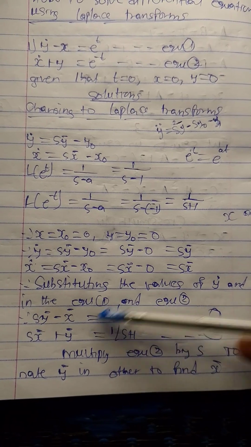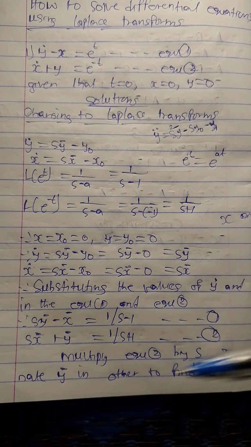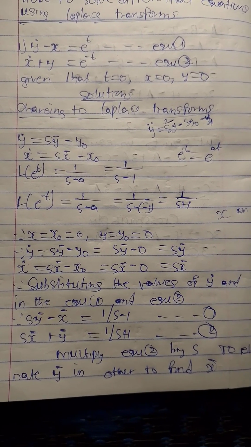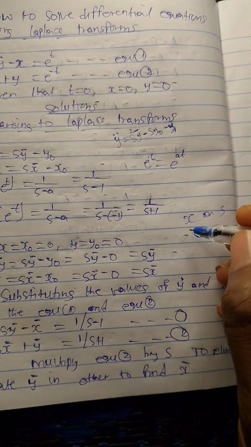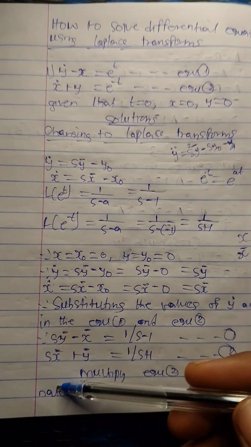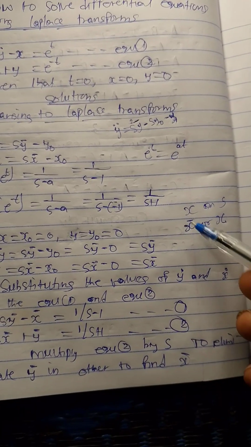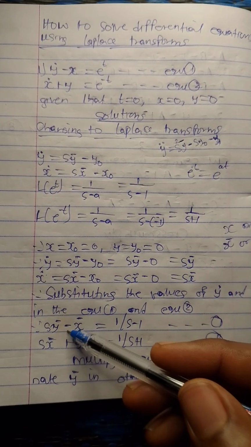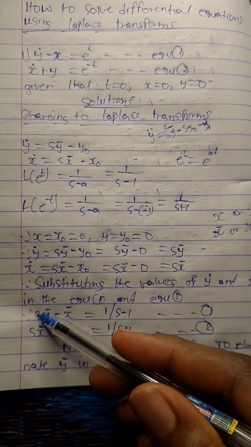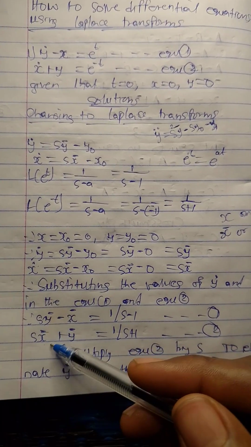Now consider both equation 1 and equation 2. First we have to find x prime before finding x. What I mean is we have to find x prime before we find the value for x. So for us to find x prime, check in equations 1 and 2 which one has s x prime and y prime. If you take equation 1, it has only s y prime and no s x prime. This one has s x prime and no s. This one has s x prime and y prime. So I'll take equation 2.